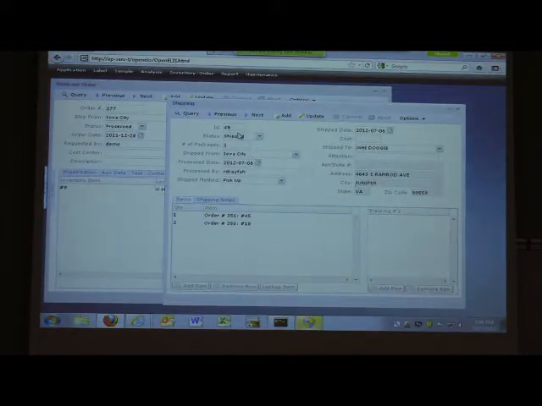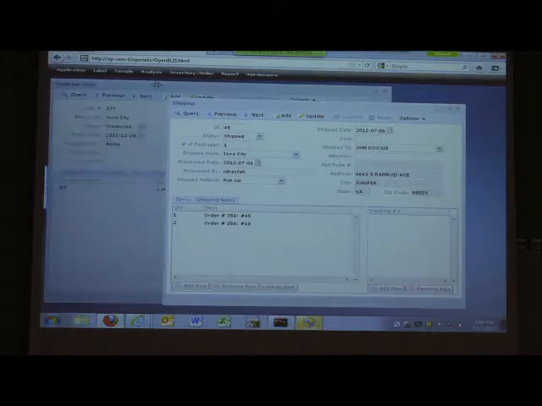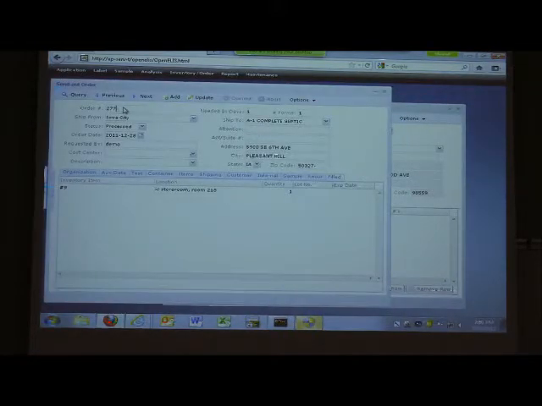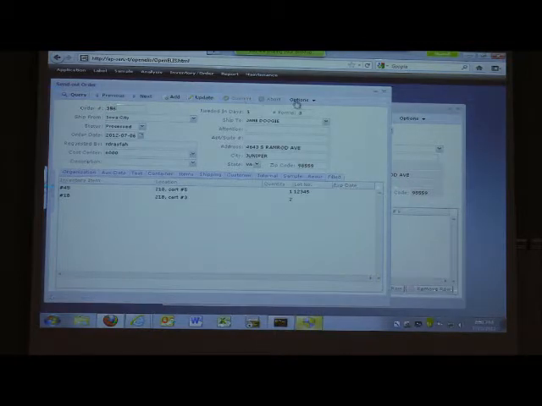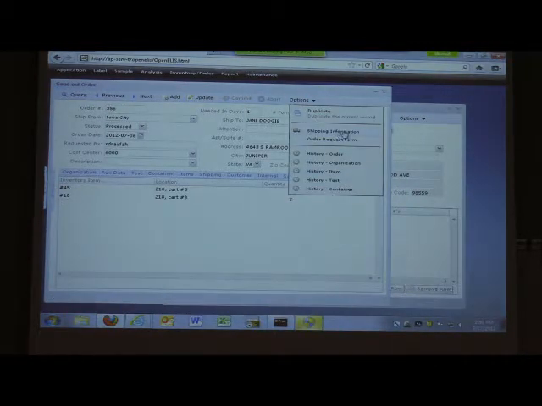So this is what you would see when you select option, shipping. There we go. This is the way I do it.